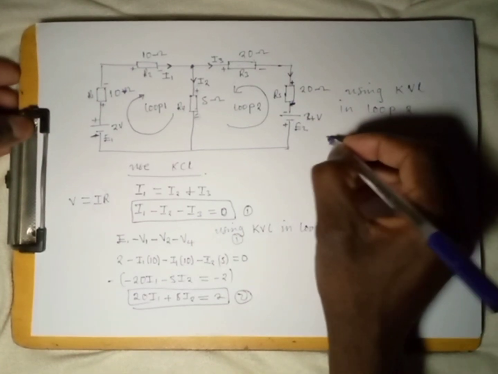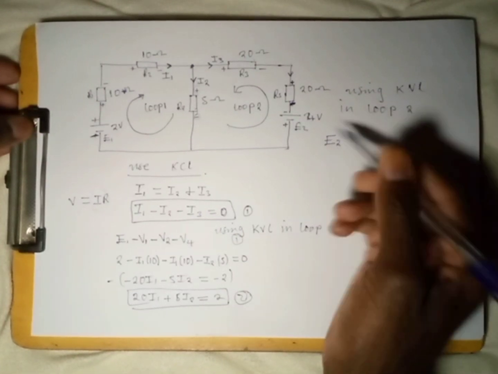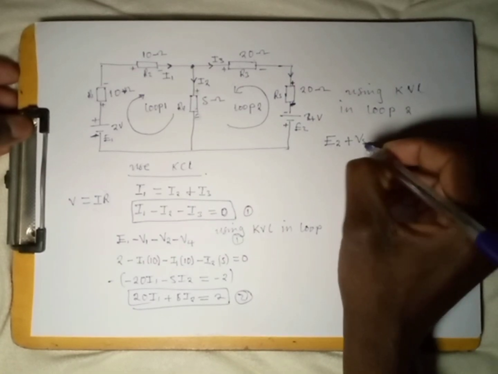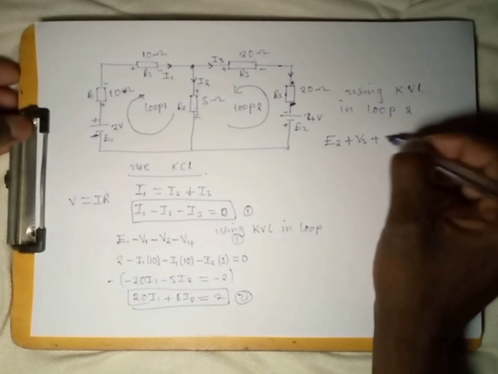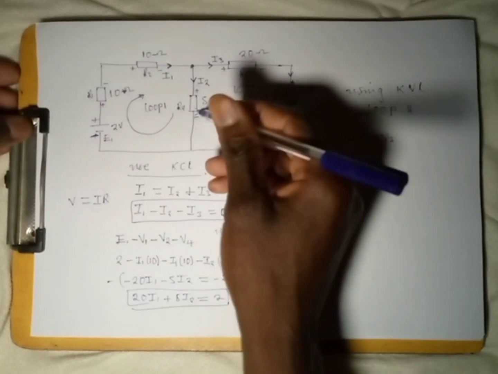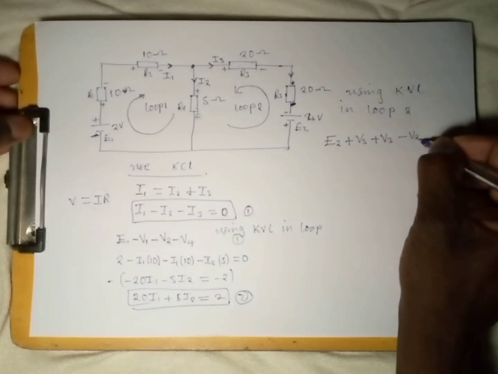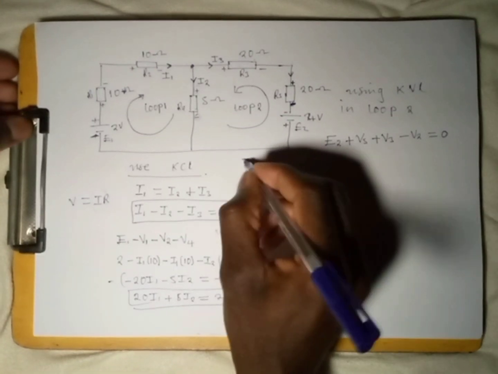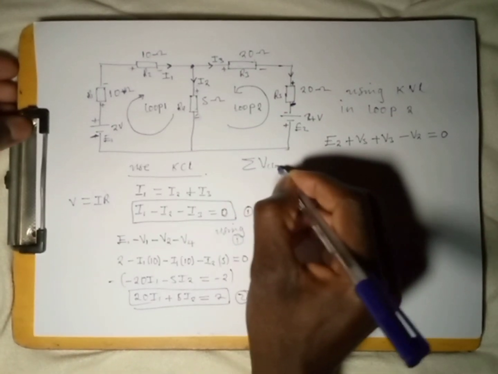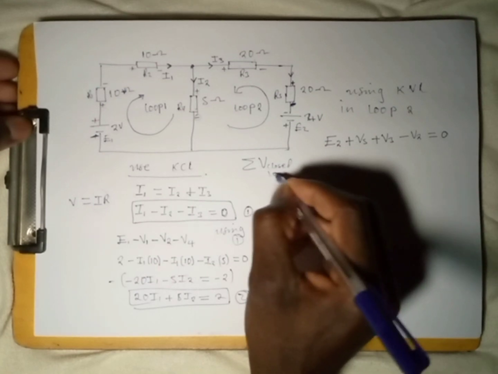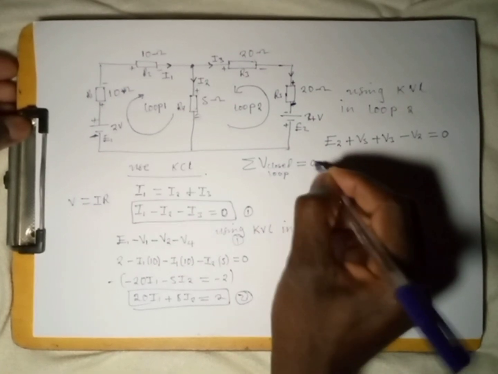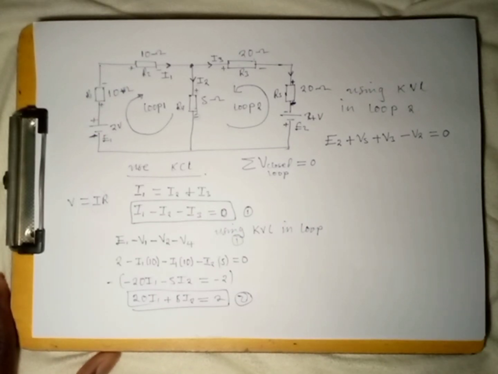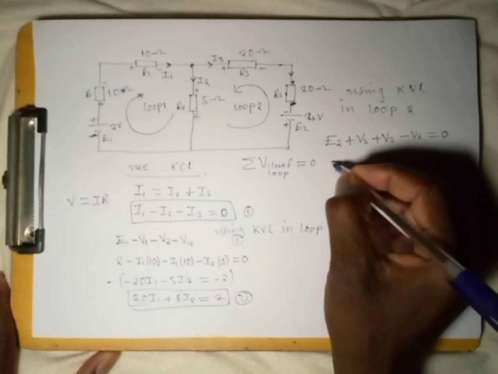So here we are going to have E2. For this one we need to have positive voltage. For that one we need to have positive voltage. For this one we need to have negative voltage. Just hope you guys know that according to this law, it has to be something like this. In a closed loop, we need to have 0. All right. So what is this? This has to be 4.